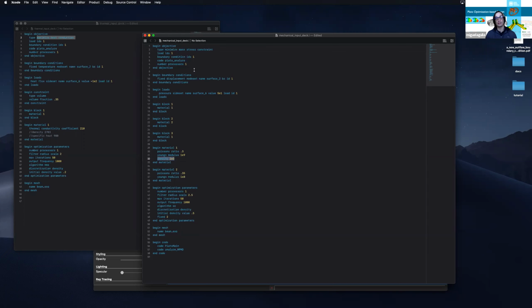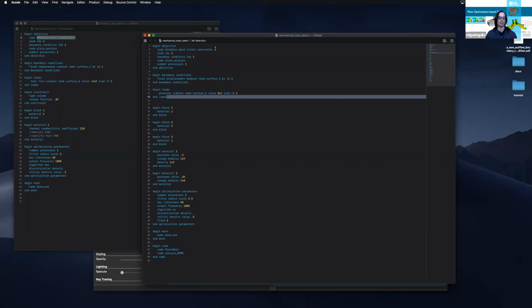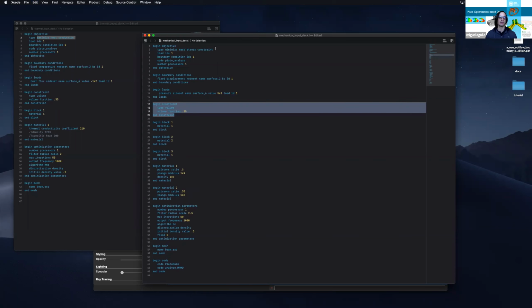If you want just the mass, then you can do, let me go back, constraint, minimize mass. You can put type mass there. And then we need a constraint here.